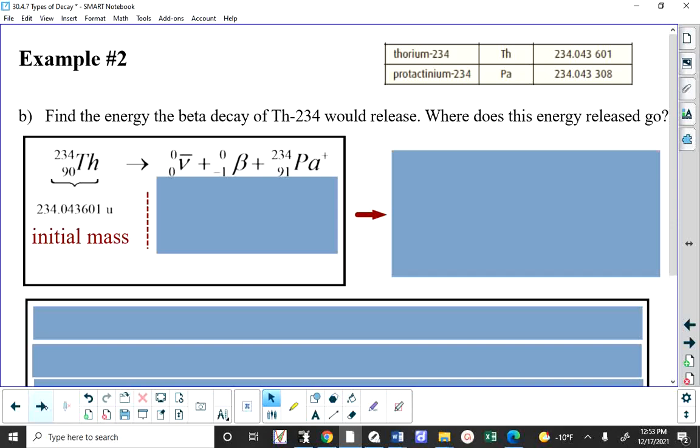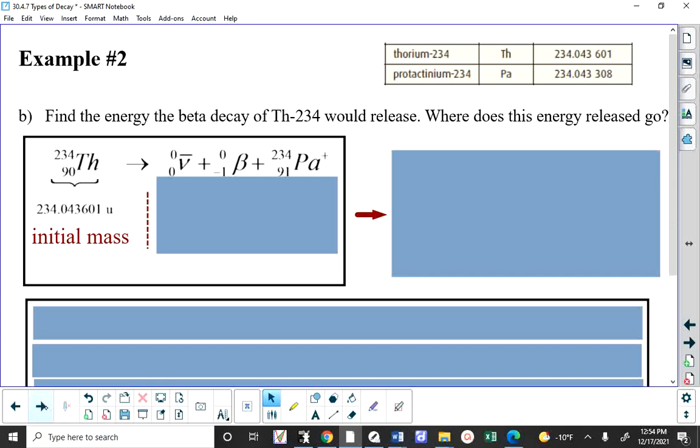So we need to take the mass of a neutrino, an antineutrino, which I will tell you right now that the mass of an antineutrino is so exceedingly small, it's not worth our consideration in these calculations. Later on, after the new year, when we get back, I will show you what the actual mass of an antineutrino is, and we might need to use it then, but we're going to ignore it.